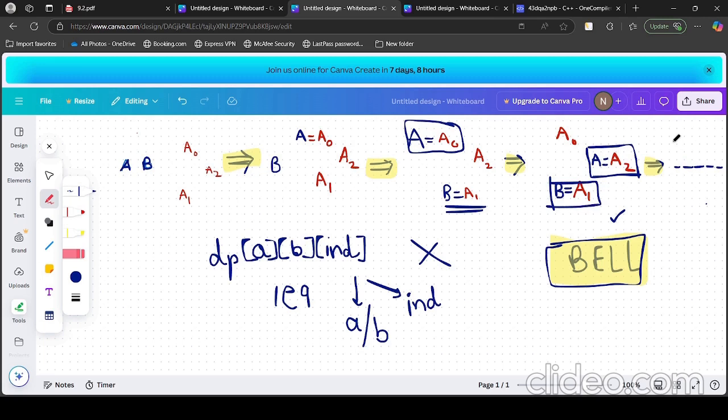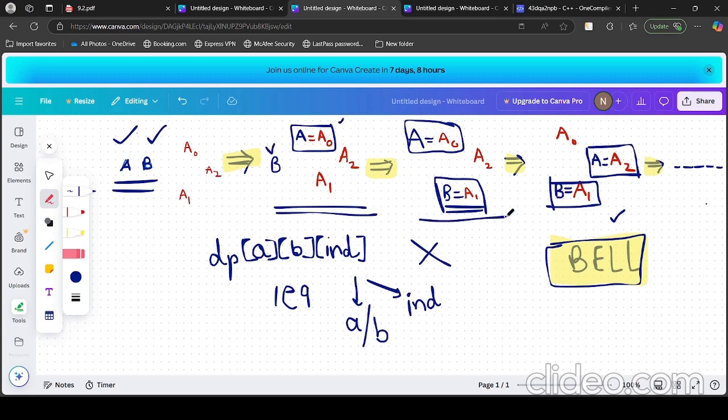From this, if we observe, the positions of Alice and Bob are only a few: they can be at the initial positions which are given, or they will be at some apple that they have collected before. For example, initially they are at these coordinates, and after collecting the first apple, the coordinates are the initial ones or the first apple, and after collecting the second one, Alice is at apple 0 and Bob is at apple 1, and after collecting the third apple as well, Alice is at the second apple and Bob is at the first.